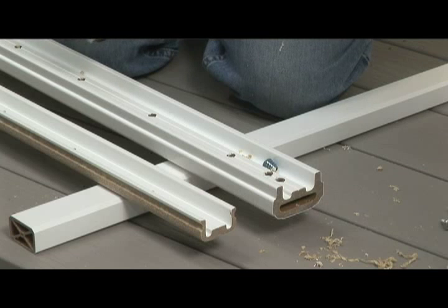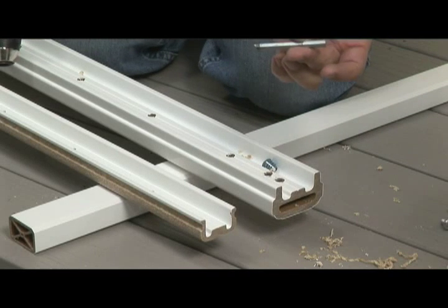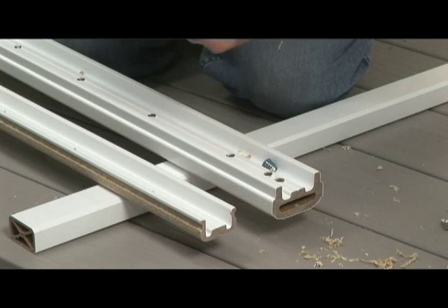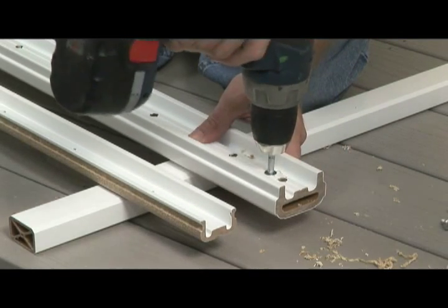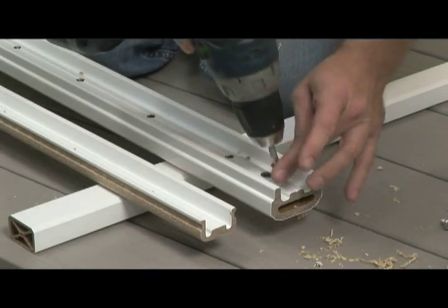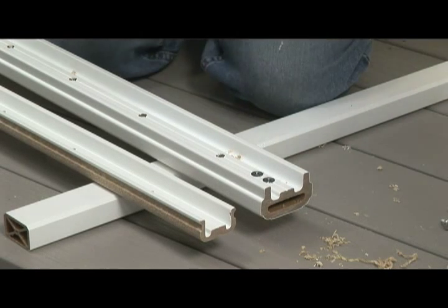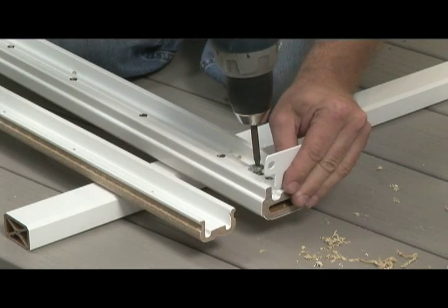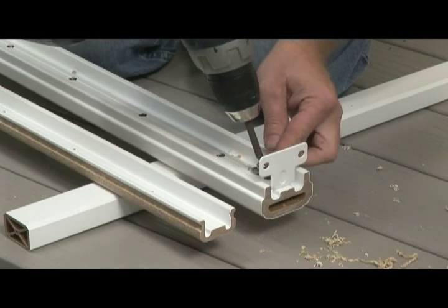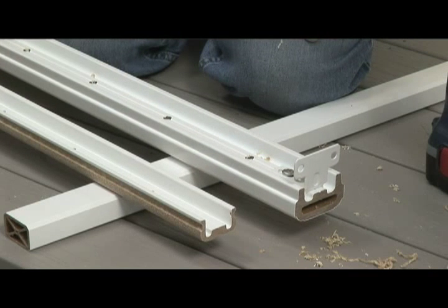In each kit, we supply you with an Allen key. Little tip is to cut the end off the Allen key so that the key can fit into your drill. Use this Allen key to put the retainer hardware into the hole, just snug. Once that's in place, you can put your bracket back over the hole and set your screws. You'll repeat this process on both ends, on both the bottom rail and the retainer rail.